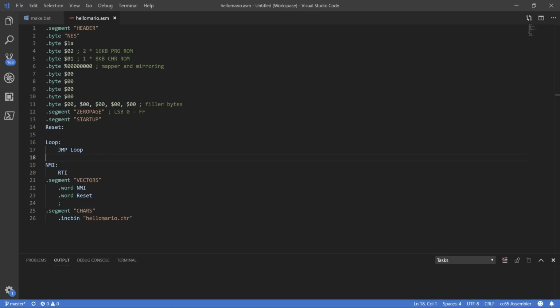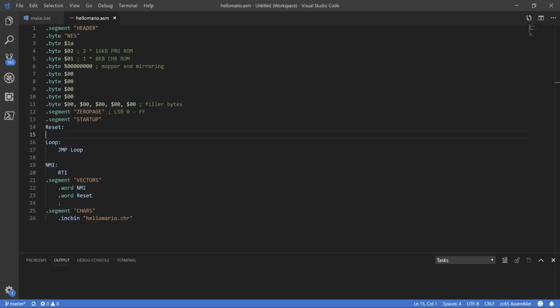Well, how do we initialize it? There are a few things we have to do. One of the most important things we can do is zero out all the memory for the NES to make sure that there's no random junk in memory that might cause us problems as we move forward with developing our game. So even before we can do that, though, we have to get the NES into a known good state where we can reliably operate.